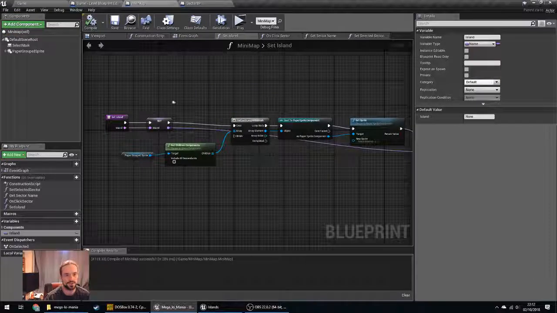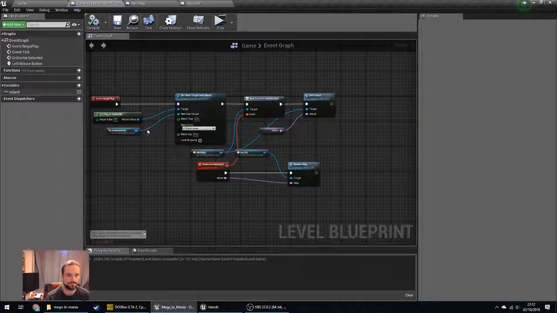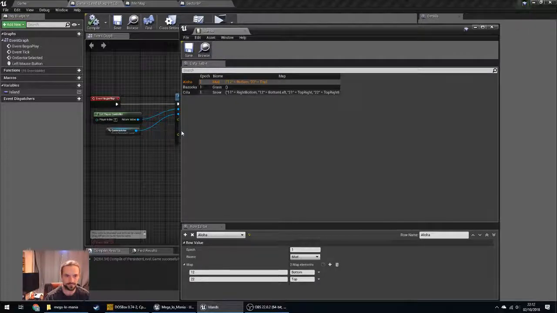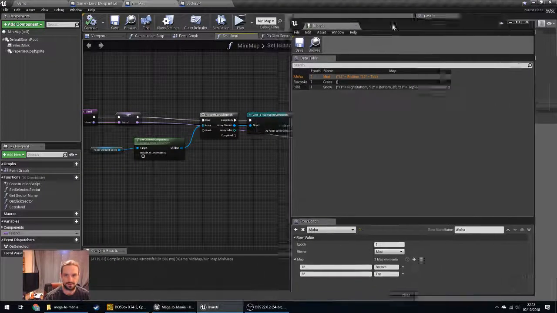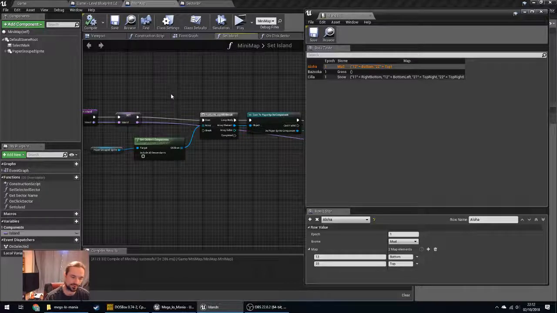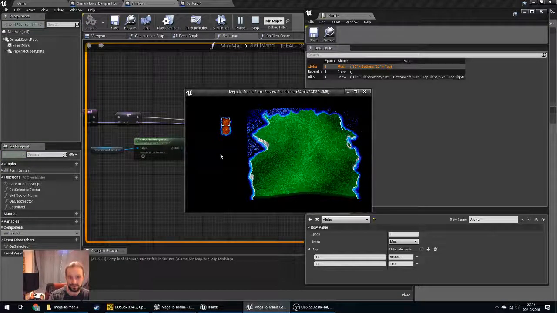So aside from the definition of all of the islands within our data table, and then obviously finishing off the minimap in terms of showing where players of the game have buildings, or whether they have armies, and whether those armies are in various states. So there's a lot more to the minimap than simply displaying the sector, or the island, and being able to move around the sector. But we can't really progress with that part of it until we have more of the core game components done.